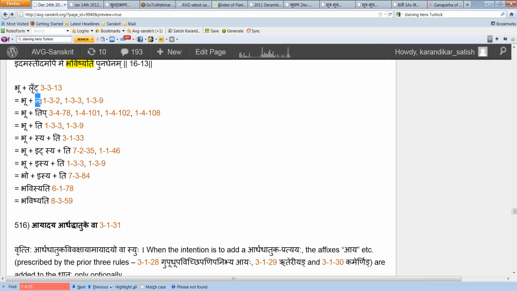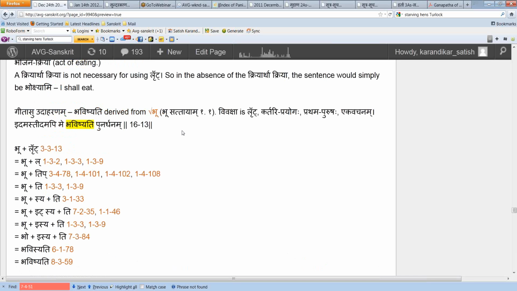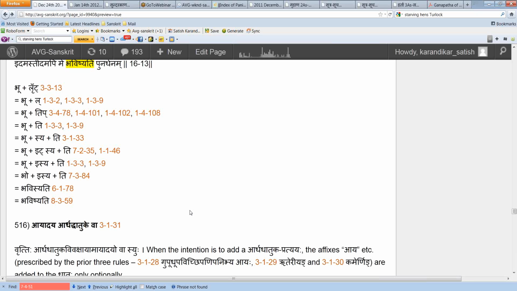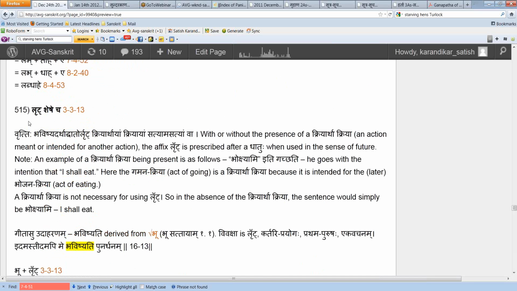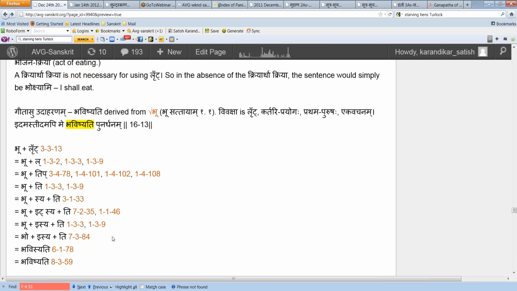So anubandha lope la, then tiptasjhi, all these steps are always common. We're talking about prathama purusha ekavachanam. So sheshe prathamaha, we get the tip pratyaya over here because the dhatu bhu is parasmaipadi. And then anubandha lopaha, bahalantyam. There's nothing new over here. In fact, in today's class you'll notice all the sutras are very straightforward. We're now getting to the point where we have discussed more than 500 rules. So at this point, it should be quite straightforward for you to add a few more details. There's nothing fundamentally or conceptually new in today's class. It is just very simple, step-by-step rules. So then we get syata sil lutoho apavada for shap.